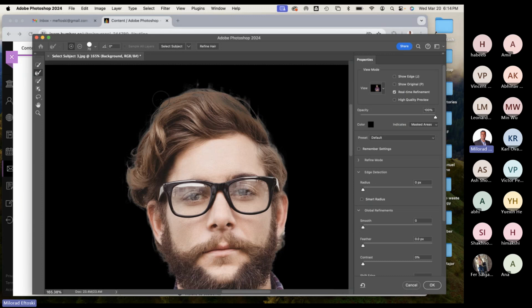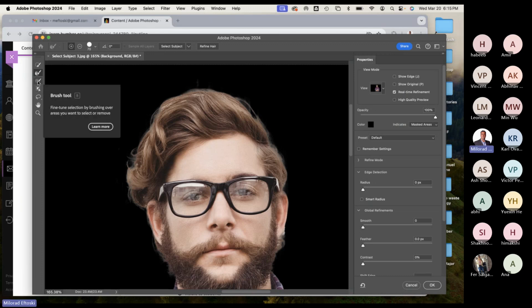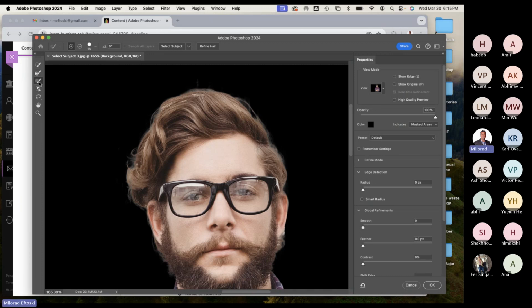Now, let's say you did a little too much. Let's say I went a little too heavy here. You can bring things back by holding the Option key. The Option key brings back some of the pixels that you haven't perceived, so you can have more control of the actual edge feathering selections. There's a more direct tool, like the brush tool. This one's really, really solid. So this one, you either bring things back, or if you hold Option, you take things away.